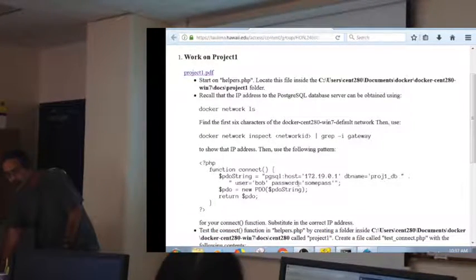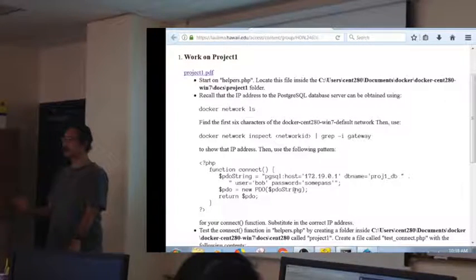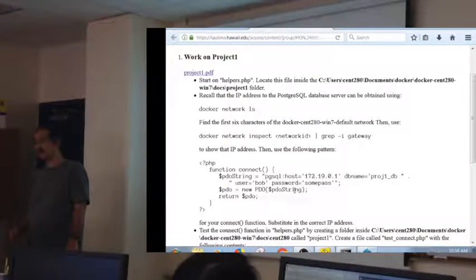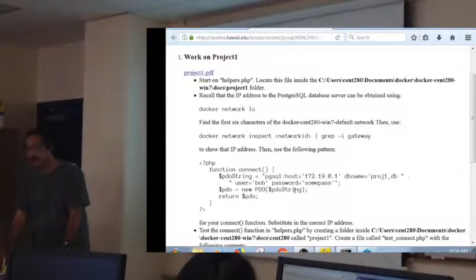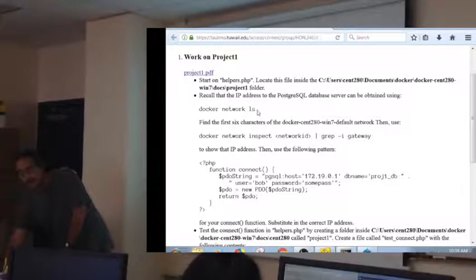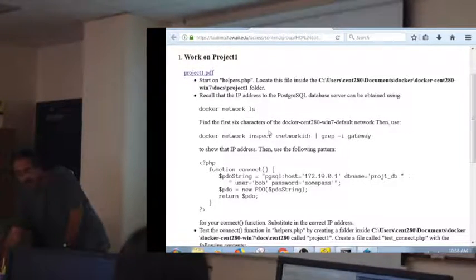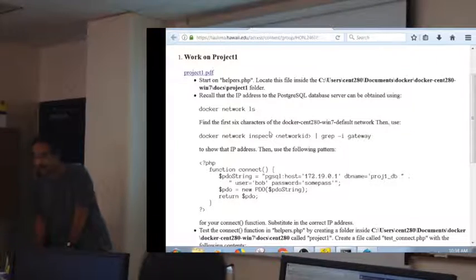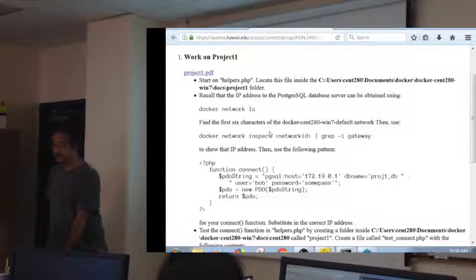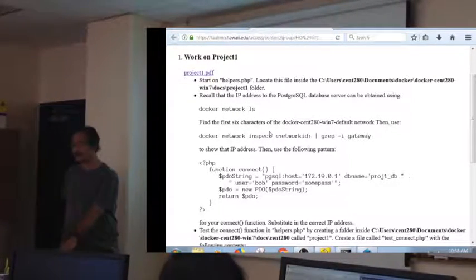And for connect to work, the IP address for this host here, which is going to be, of course, the Postgres SQL IP address, we need to go ahead and get it this way. So you may have already looked at that last time and noted what it is, but it doesn't hurt for us to take a look at that.